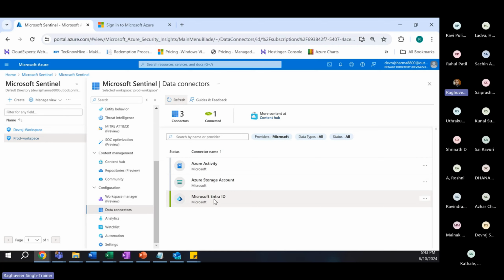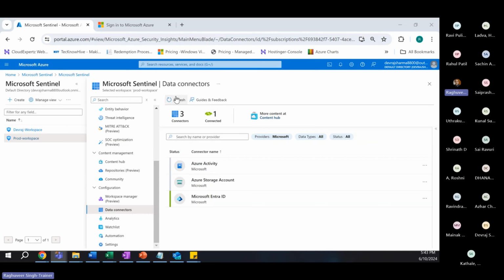The moment it goes green, it means logs from Microsoft Entra ID are now ingesting into Sentinel. Unless they go green, it means the logs are not coming. Are you with me on this? Okay. Great. Let's move on.